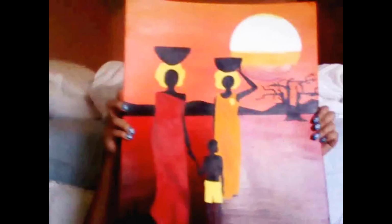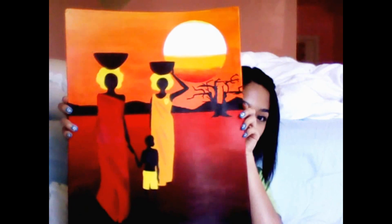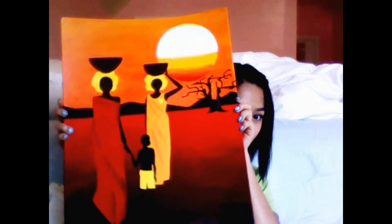I did want to kind of show you guys what I've been working on. I have some art projects that I've been doing. So the first one that I finished is this one. Can you see it? Right here. Yes. This is acrylic, and I really like how it turned out. Kind of simple, but I don't know. I just really like the colors.